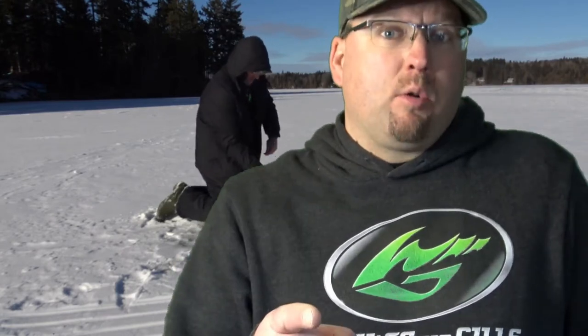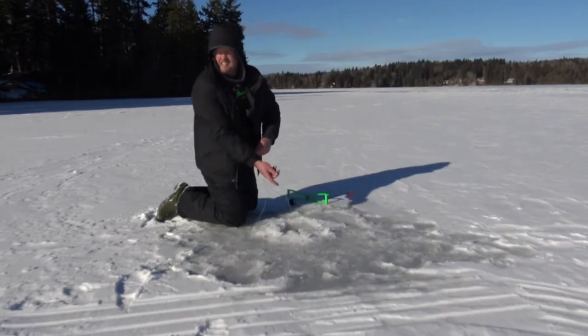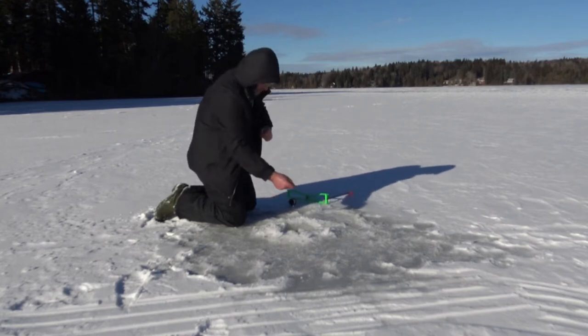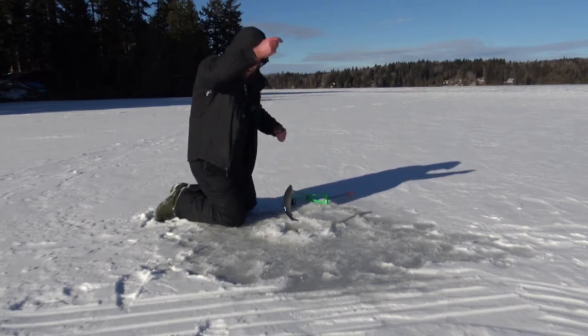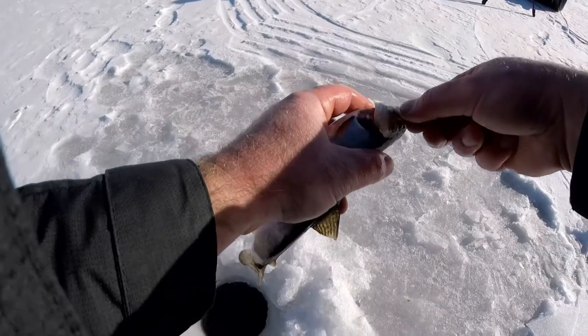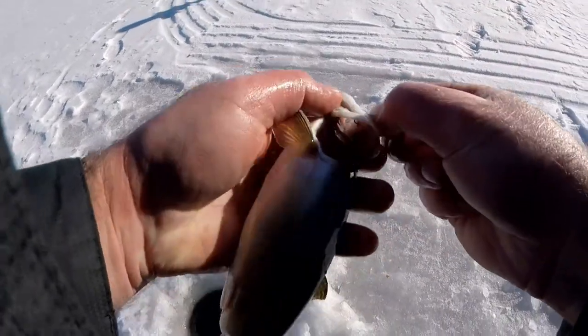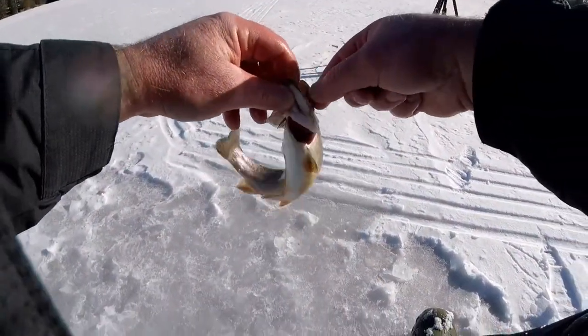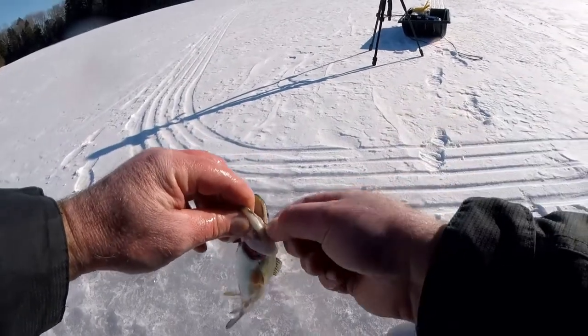This is the first brook trout caught on this trip. Pulled it. There's something there. Hopefully it's a trout. Looks like a nice brook trout. That's what I was targeting. Beauty. Beauteous. That's what I came here for. Okay, I can go home now and get dinner.